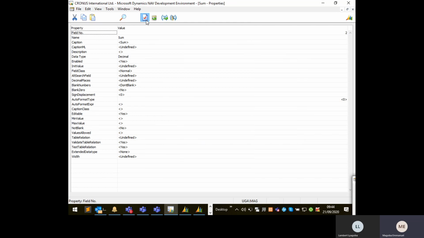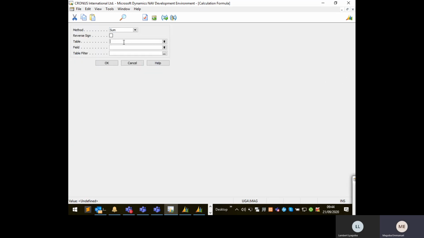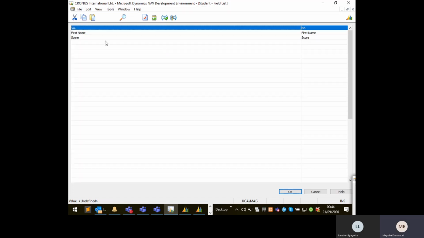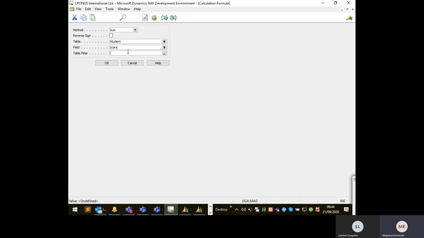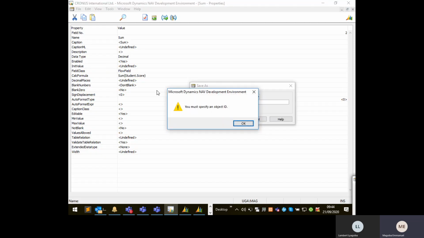So here, I'm looking at field class, which should be flow field, and the calculation formula, that's where you specify the calculation. I'm summing up my student, and which field am I summing up? Score. I don't need any relationship here. Then I press OK. Save this.